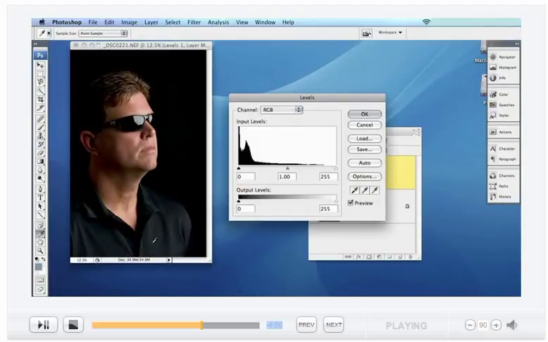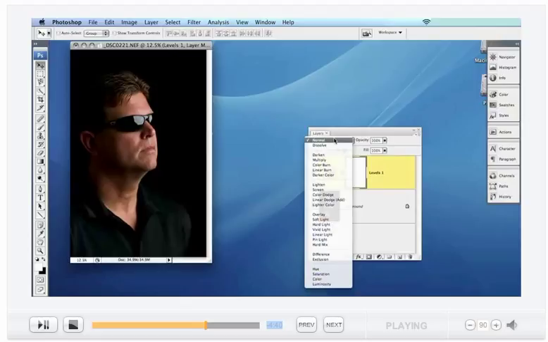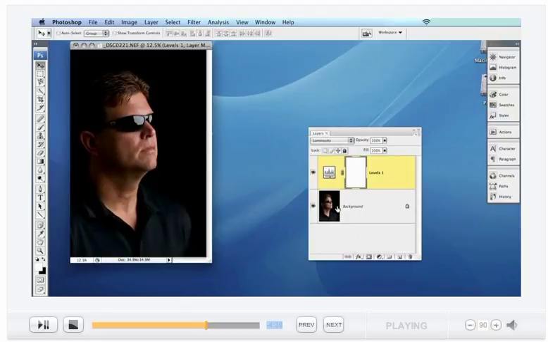Now, I want to darken this area down here, so I can grab the mid-tone slider and maybe drag it to the right. All right, so it darkens his shirt pretty well, but unfortunately it darkens everything. So we click OK. The other thing about doing this is it sometimes also affects the color, right? So what I do is after I do that, I switch the blending mode from normal to luminosity. And what that does is it lets the darkness that you just added to the photo stay, but without really tweaking the colors very much. But the problem is we have darkened the entire photo. I just wanted to darken his shirt.